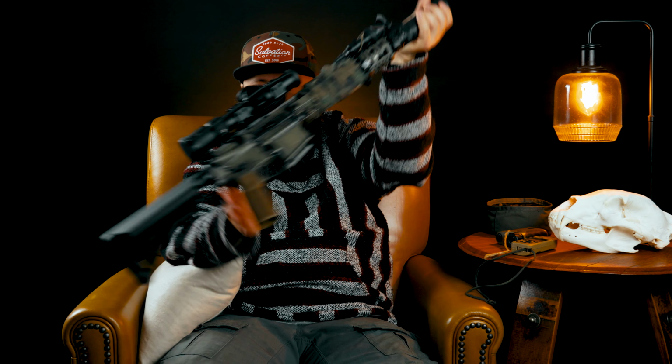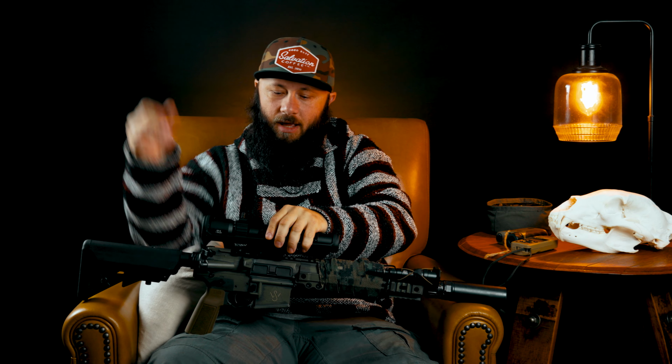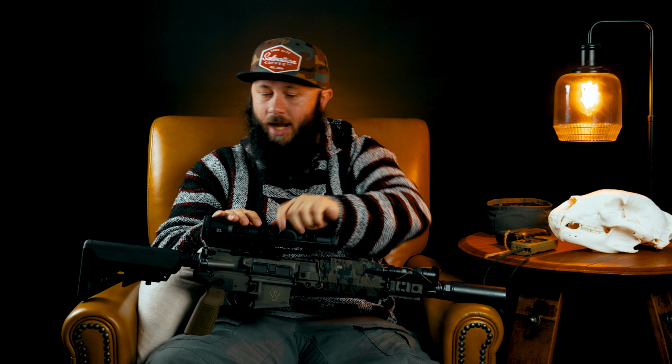Because BDC, it's not going to be precise. And if you get one that's precise, good on you, hold on to it. It's going to be accurate. Because, for example, if this is a BDC optic and it has minute turrets, but it's on a 10.5 inch barrel. Now, if I know, because I have the manual, what the velocity needs to be for the 5.56 to line up with the BDC in this. But I also already know that this 10.5, the velocity doesn't line up for that. So all the BDC is just going to be a suggestion. I can use the reticle to range because that's what it's built for, but then I'm still going to have to do a drawing to show and plot a dot exactly where I'm going to have to hit. Or I can just dial everything in minute, which is not what this optic is meant to do.